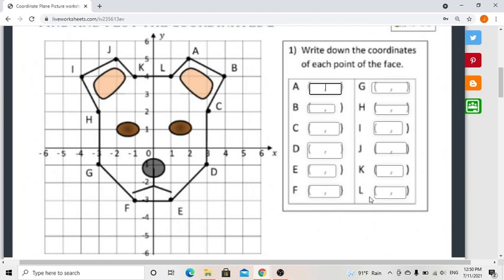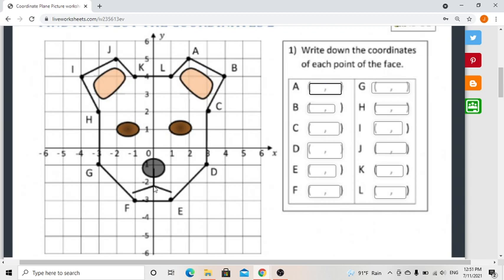So we are now here in the live worksheets for your extra practice worksheet. If you have watched those videos I have posted about the coordinate plane, you should have an idea now what a coordinate plane is and where you can find the x and y axis on a coordinate plane. So we are looking at a coordinate plane here, and this is the x-axis. As you can see, it's the horizontal line, and the y-axis is a vertical line. They form a cross, or what we call perpendicular lines, as you have learned before.